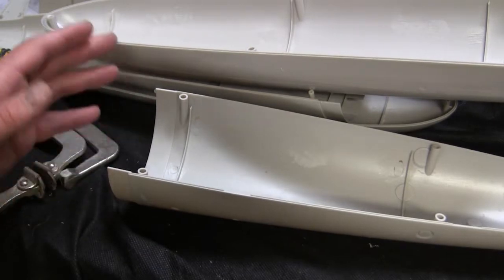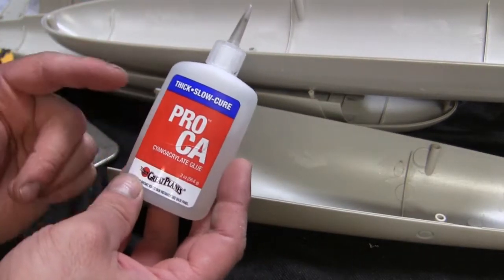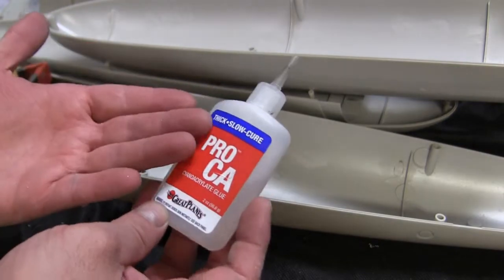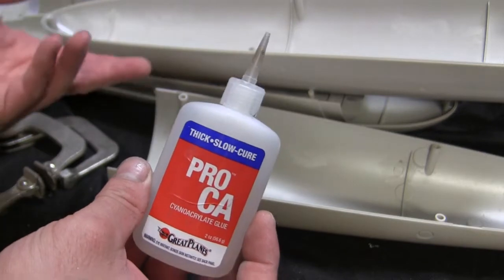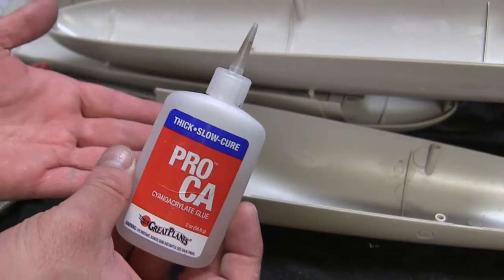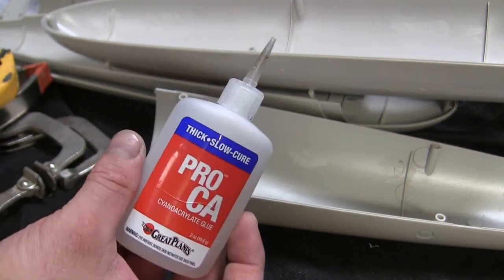For getting the pieces to assemble, obviously you're going to need some kind of adhesive. For me, I'm going to go to my go-to, which is Pro Fixer from Great Planes. This is the same stuff that I've touched upon in many other videos, and I've used it for just about all of my modeling applications, from my plastic models to my not-so-plastic models. This stuff here is always used in one way, shape, or form, or another.